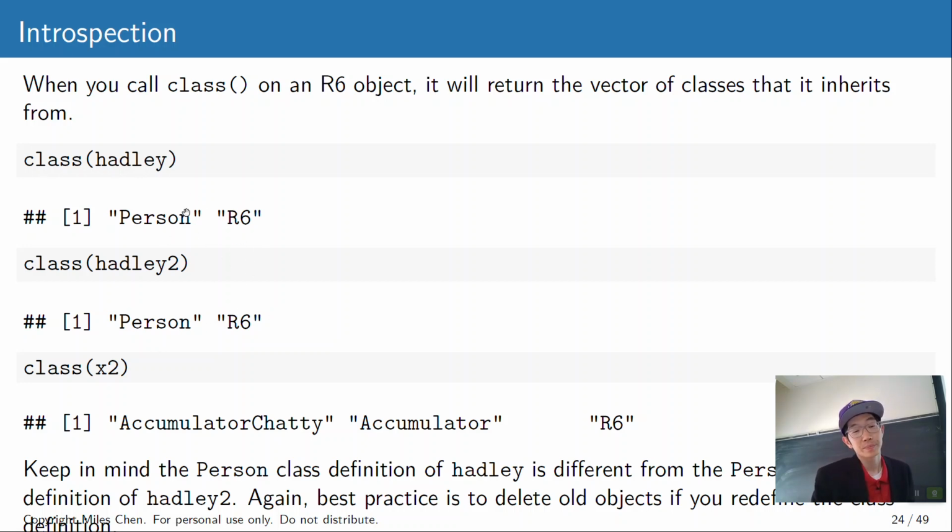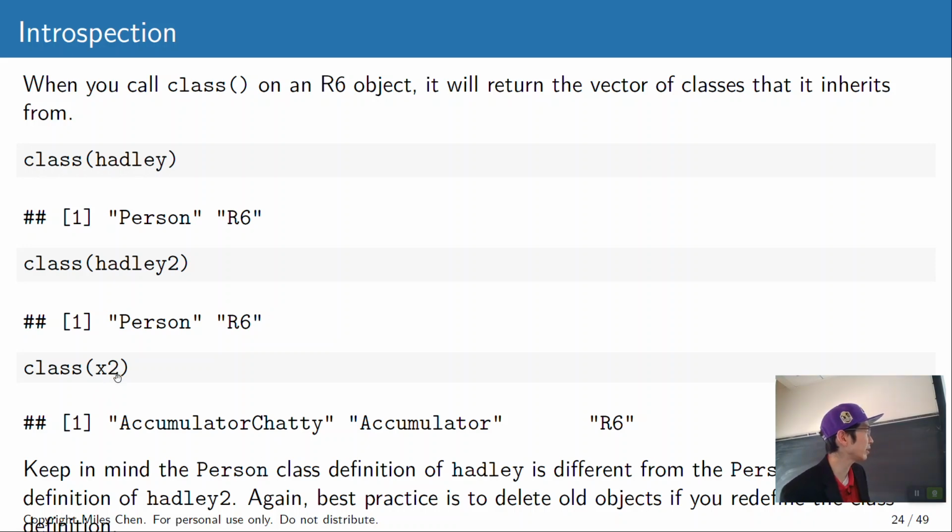This is bad practice, to have objects defined under one definition of the person class and other objects defined under a different definition of the person class, because this is confusing, right? Unless you knew exactly what code was run earlier, you would not know that Hadley was defined under a different definition of the person class, and Hadley2 was defined under another. R doesn't require you to delete all objects of the old class name. So you have to be vigilant and do this yourself, so you don't confuse yourself later where you have objects defined under different definitions.